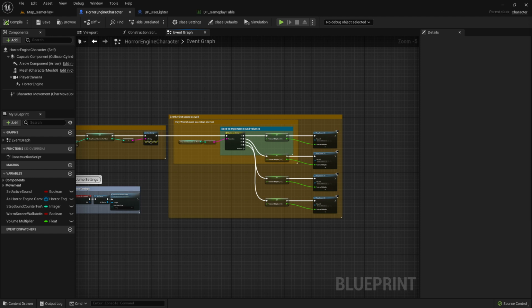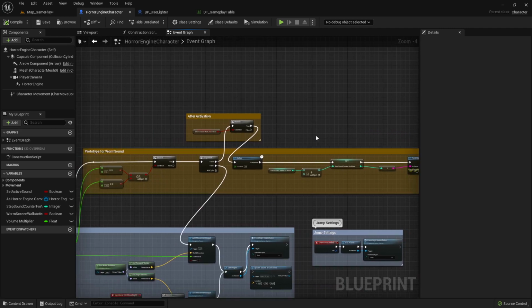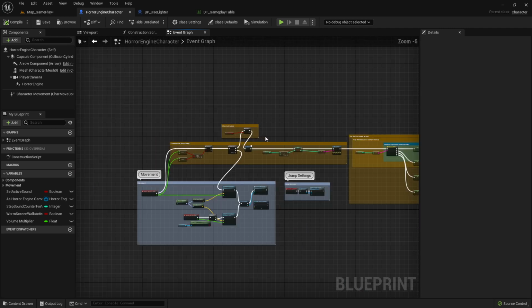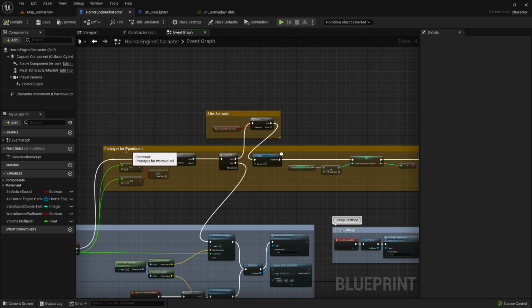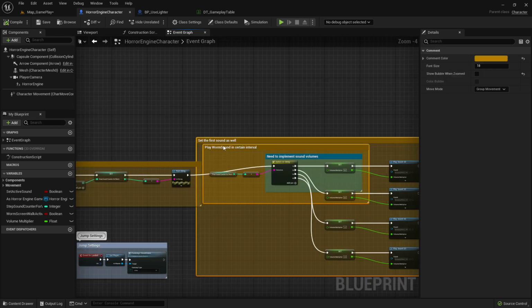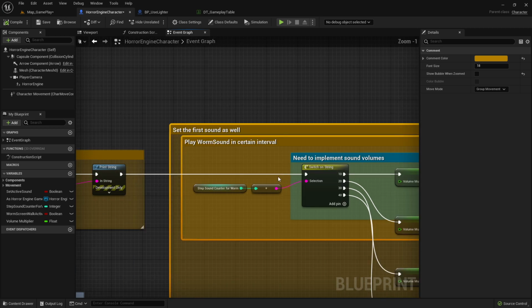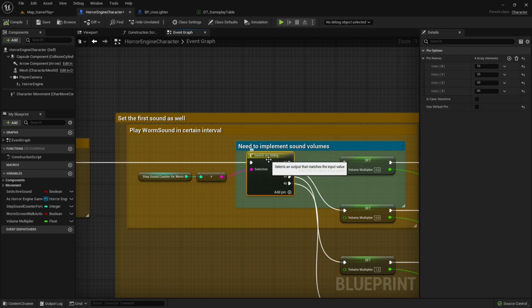This is video 66, and in this video I continue where I stopped in my last video, which was the part where I create this sound system for the monster worm when it comes nearer and nearer. We already covered this part which you see here on the screen. That was this counter and then this activation place, and we had a problem at the end where I play the sound. We talked about how we can use a switch, and then after, let's say, 10 steps, I will define a sound.